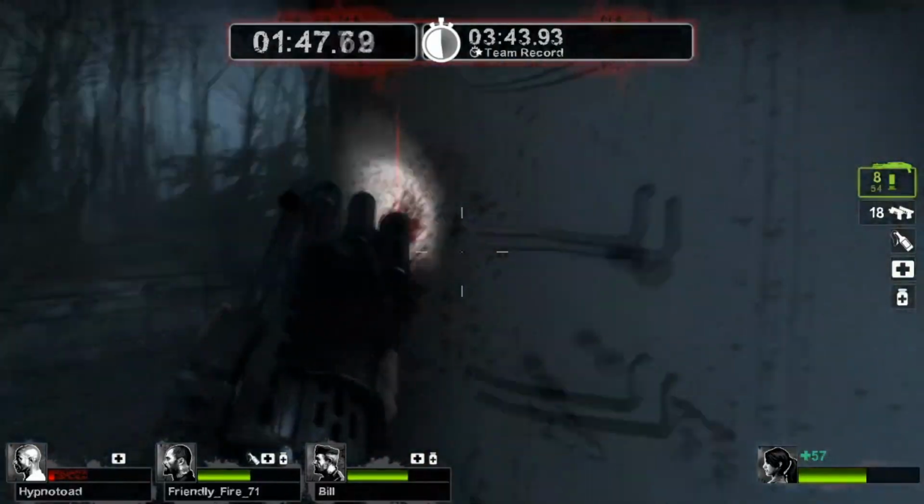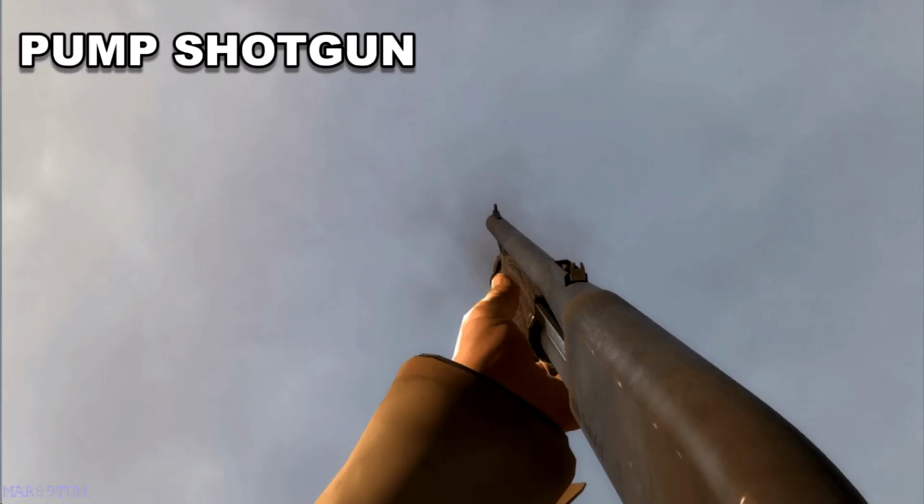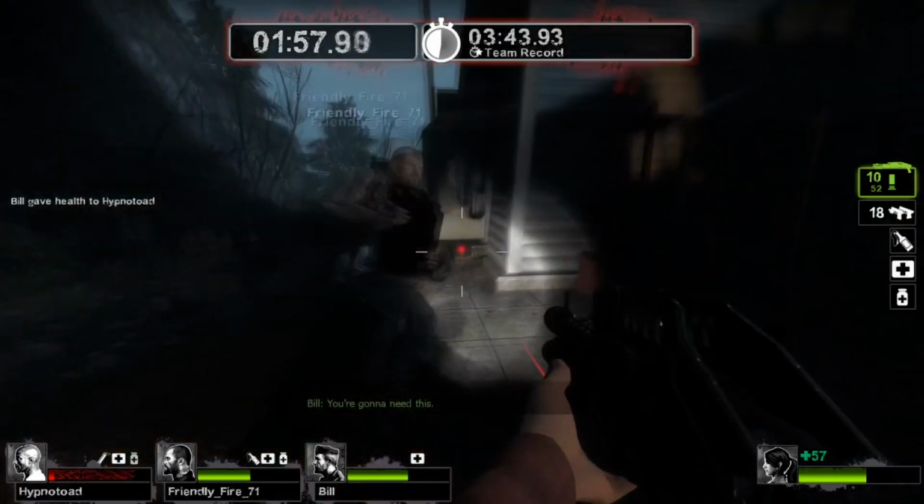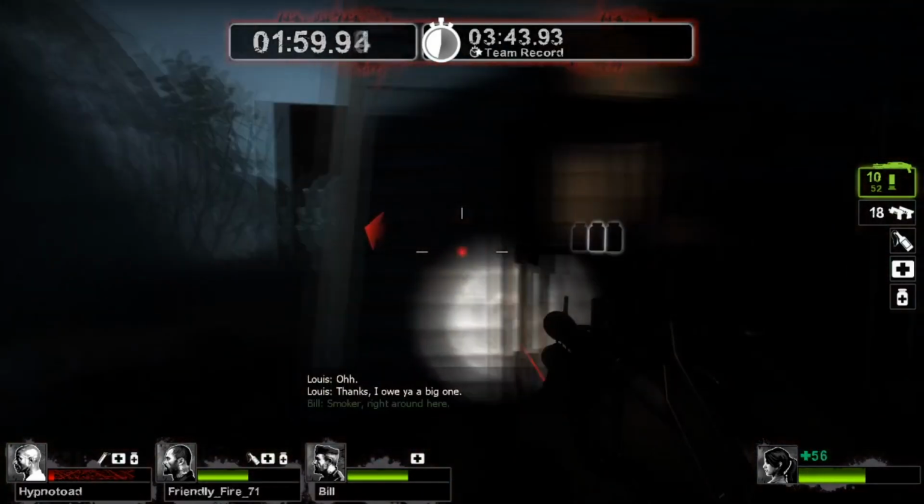Then the next gun that I'm going to end up having is going to be the OG pump shotgun. This is once again the other OG weapon that you got from Left 4 Dead 1 and 2. This is just your default shotgun this time, so instead of having an automatic, you have a shotgun. I mean, it's pretty straightforward.